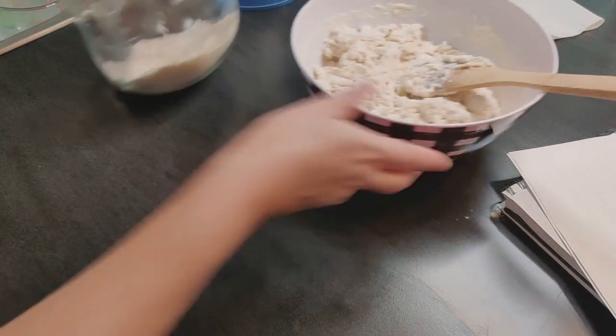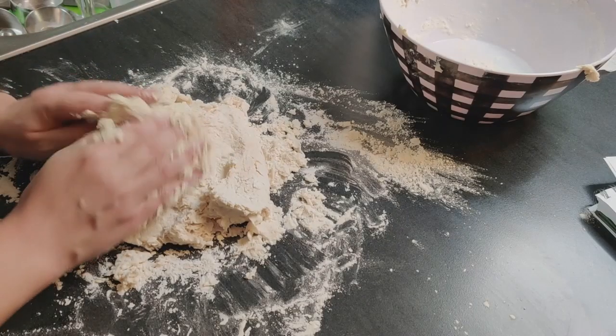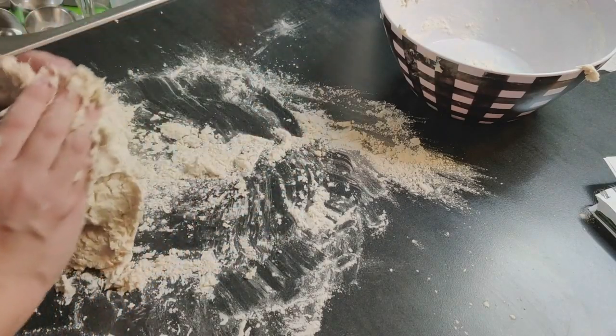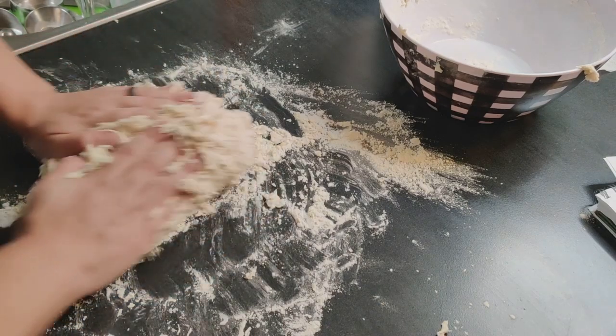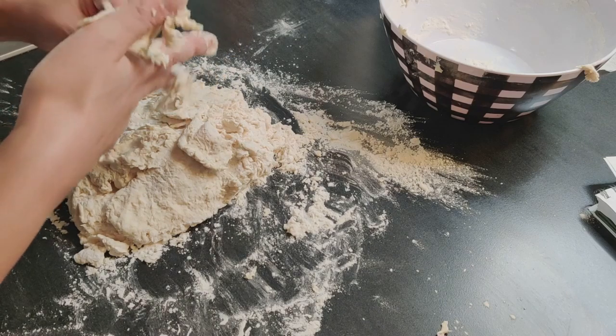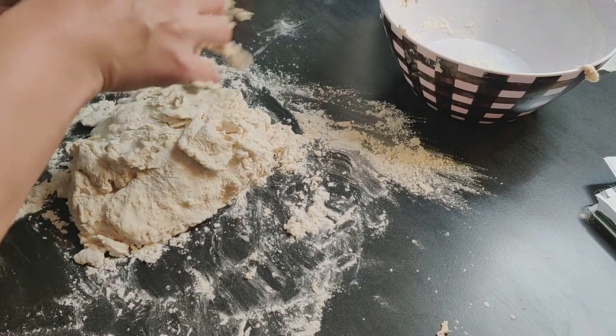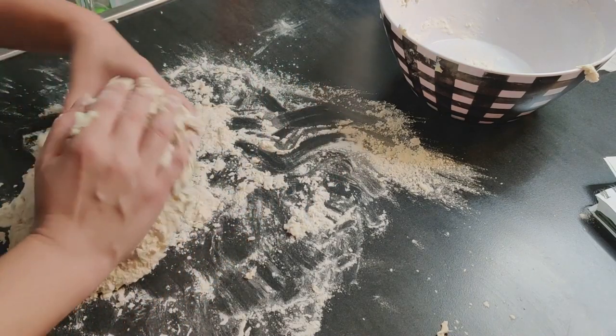So now I just knead on the floured surface. I remember this being so messy. I haven't made it in a long time. Oh, come on. Cooperate with me, bread.